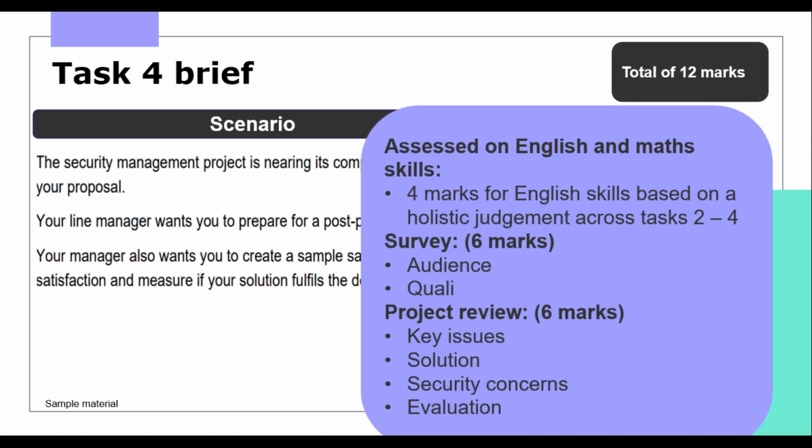The post-project review is assigned the remaining 6 marks. Students will need to consider their own performance on each task, explaining the actions they took, what worked well, and what could be changed, and how that change could have impacted on their performance. Adopting a reflective cycle such as Gibbs might also prove useful for students. And as always, it's extremely important the reviewers make reference to the brief to ensure their evidence is relevant to the scenario and context provided.